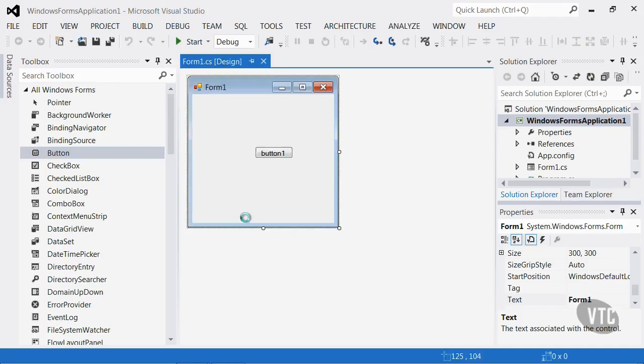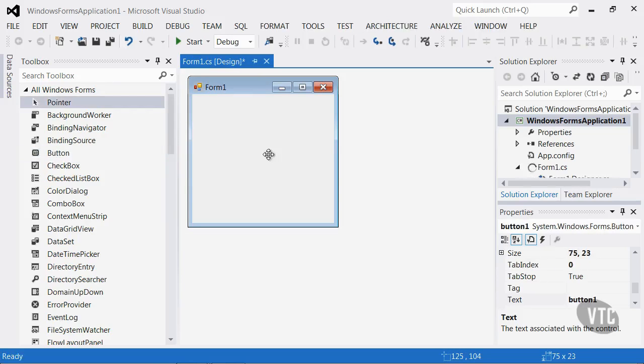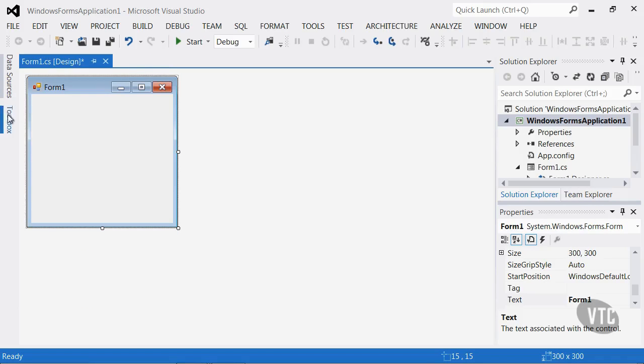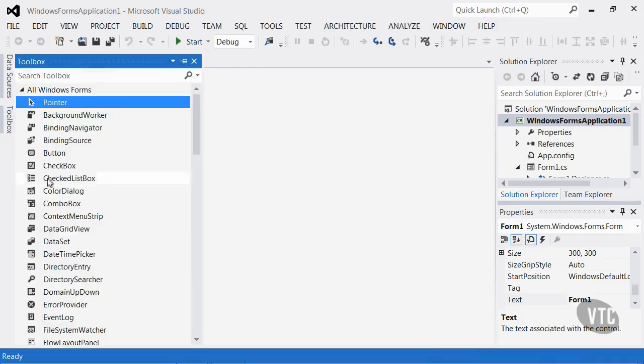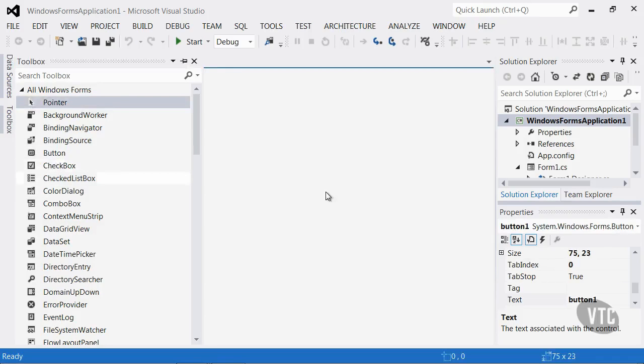Okay, I'm going to delete that. I'll just hit the delete key. If this is not pinned up and I click on it and it comes out, I can just double click the button. It'll drop it onto the form, move the mouse over, let it go away, and then reposition it. So it's however you want it.